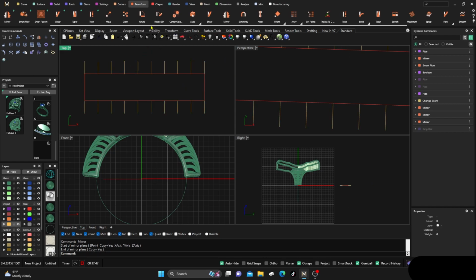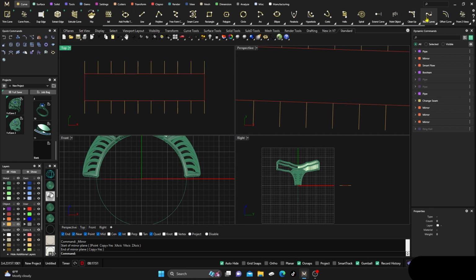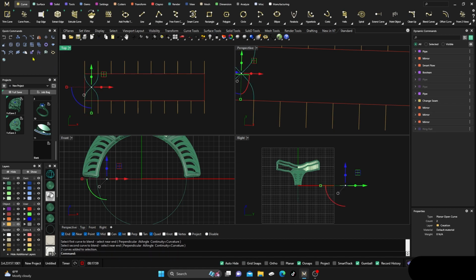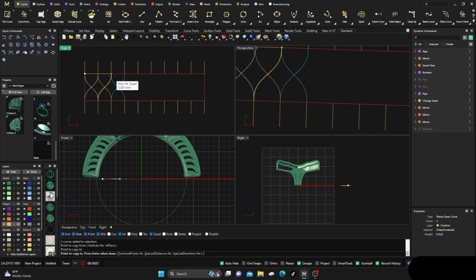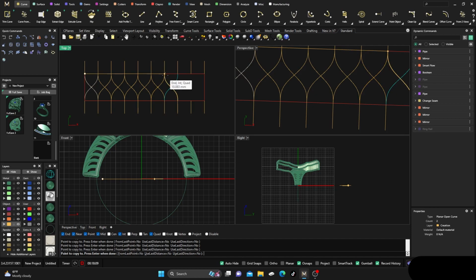Now we'll just do the normal blend. I don't want to have to manipulate the crosshairs, so we'll just go there and we will go there. And now we'll take both of these and we will duplicate them from that point to this point, and each of the following points.